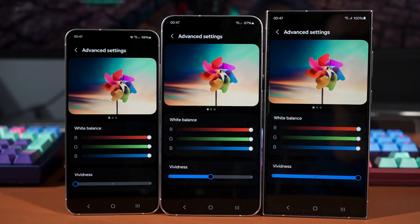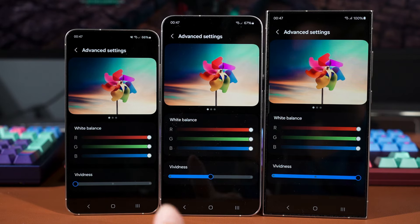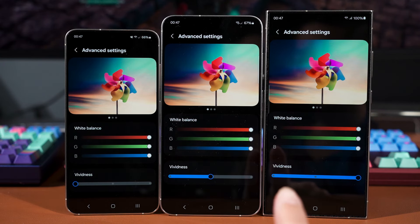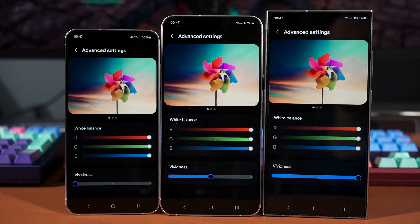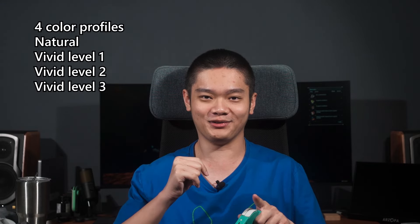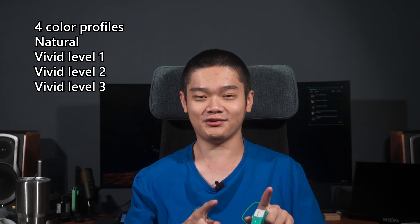It's practically the best of all worlds now since we can tune it to however we like — it's up to personal preference. But I was stumped as to which of these three color vividness levels corresponds to the vivid color profile we had before. I decided to do all of the color tests for all four color profiles across all three phones, which means a total of 12 color tests equating to about 3 hours of testing.